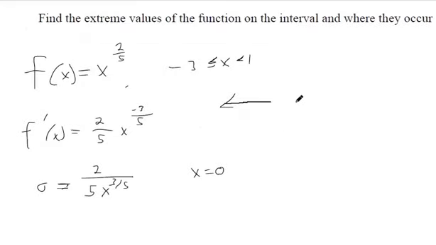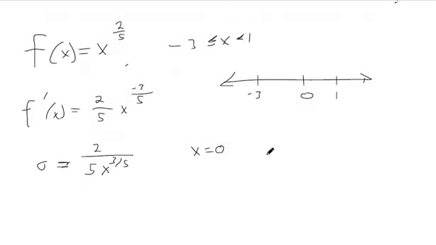So once you've identified your critical points, you want to check the y values on the endpoints and at the critical points. Okay. So x equals 0 is one of our critical points. That's the left endpoint. That's the right endpoint of this interval. And if you plug in negative 3 into this function, let me see how we could do this without a calculator. x to the 2 fifths, that's the same thing as x over x to the 3 fifths.